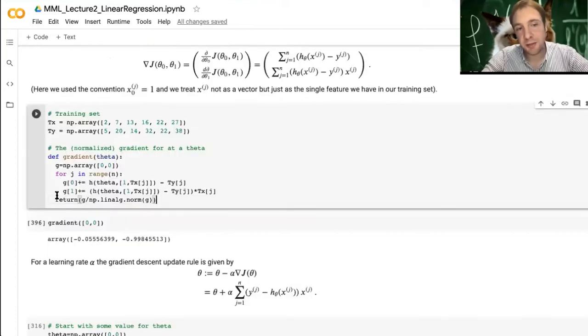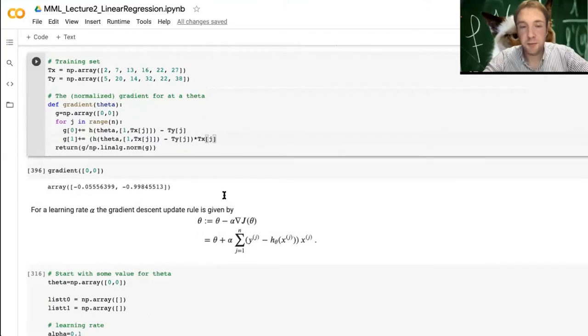So maybe a good check here, and this will be part of the first assignment for you to make a nicer implementation of this whole thing, would be to check if the gradient has a really small norm, and in this case, you're actually at a local minima. So yeah, thank you for the comment.